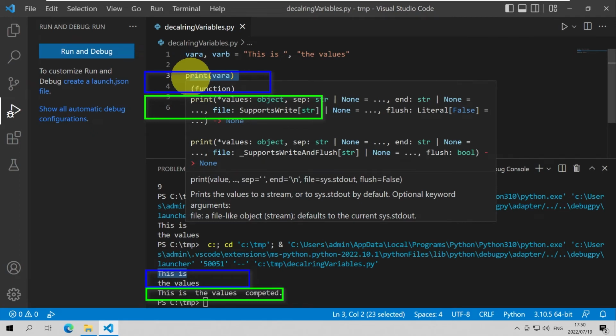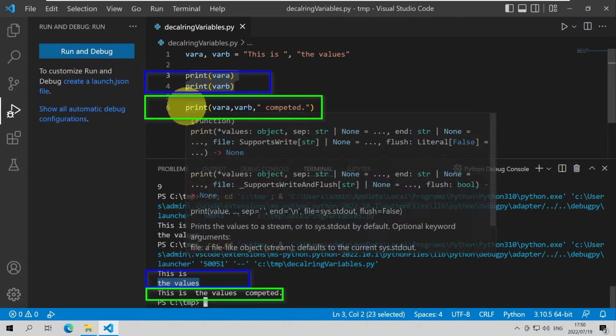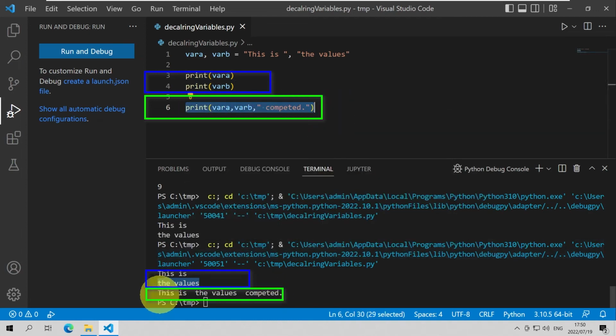So it will go to a new line. And that's why we have "this is" and "the values" in two separate lines. This print statement here is in one line because it doesn't have the line break in that line. It's got the line break after it printed. So we have one line that we see here. This is the values and the completed was printed as well.